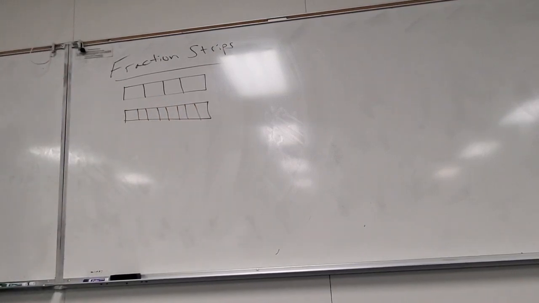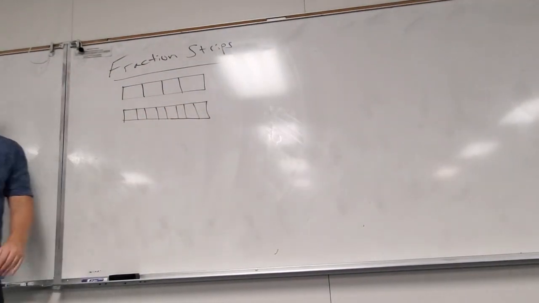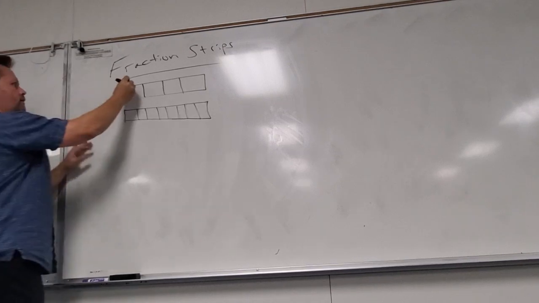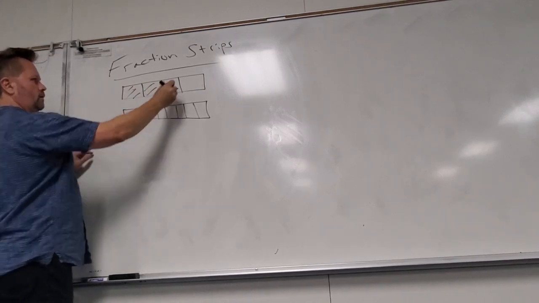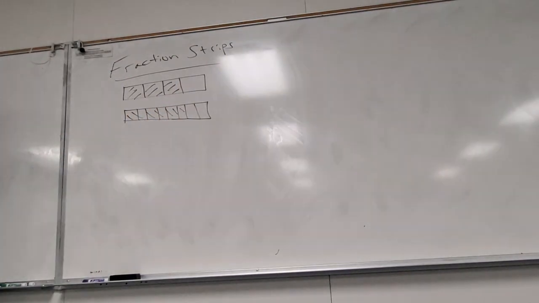Okay. So what do you think that first strip could represent? If I shaded some of that in, it could represent so many what's, fourths, right? And then another one would represent how many eighths. So we pretend like they're evenly spaced, okay? Give me a little board license. So if I do this, that would be the same as that, right? So that's a quick visual. That's a little fraction strip that exists. They could hold it. They could put it right next to another one.